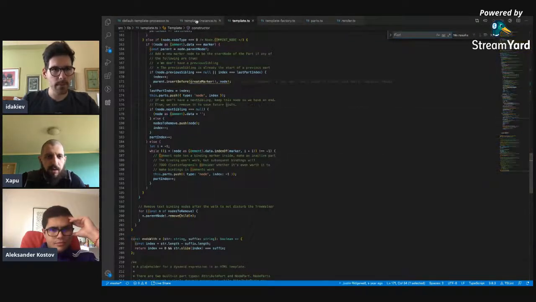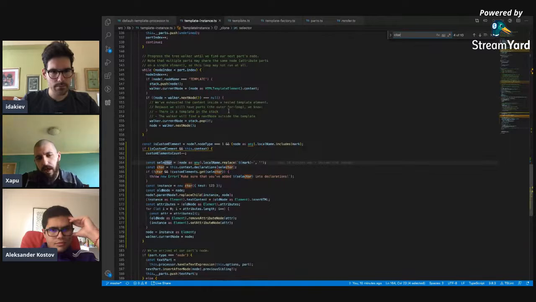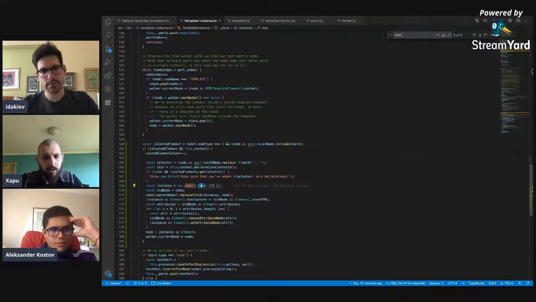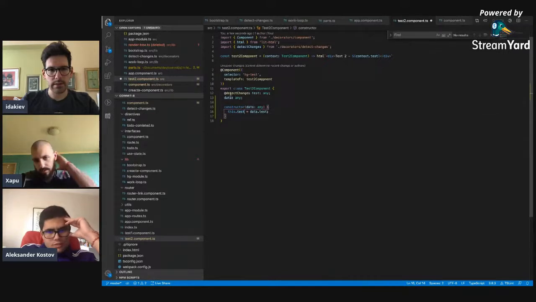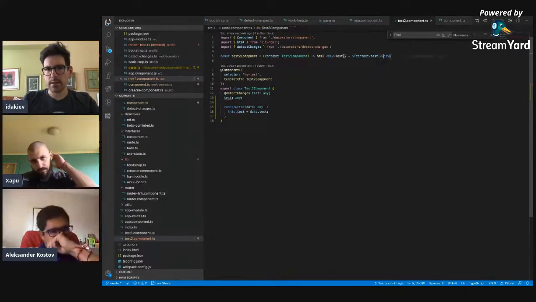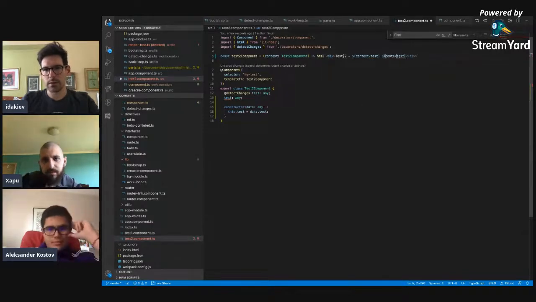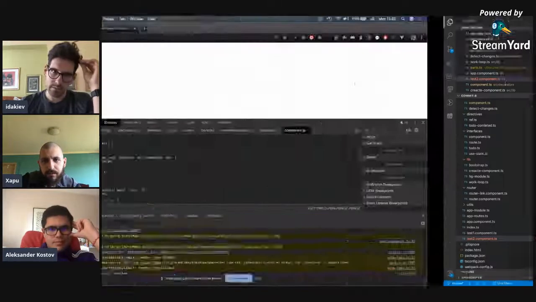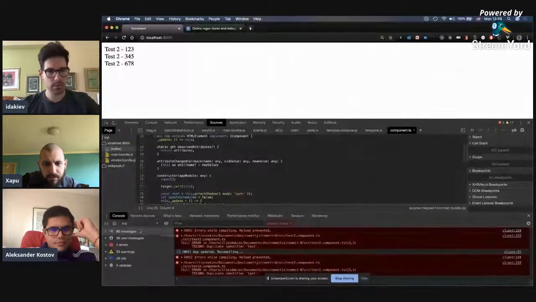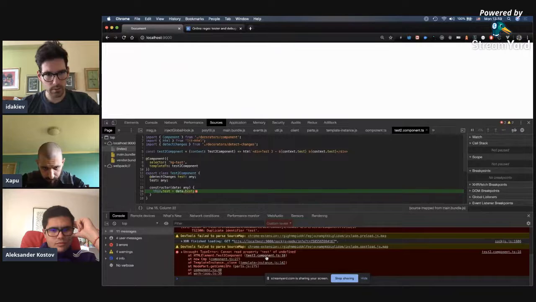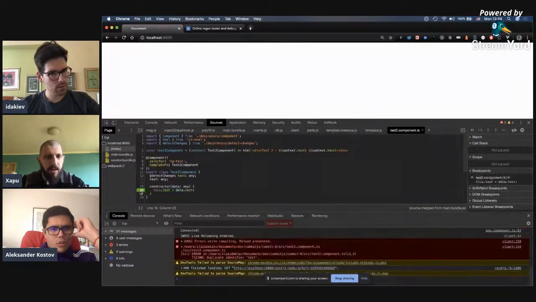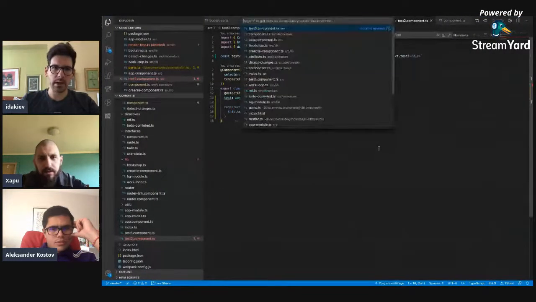And sure, if we are passing the data from the app component to the child. So let's say something like test, and let's say test context, not test. Oops, cannot read property. We're not getting the data. Exactly, the decorator, yeah.